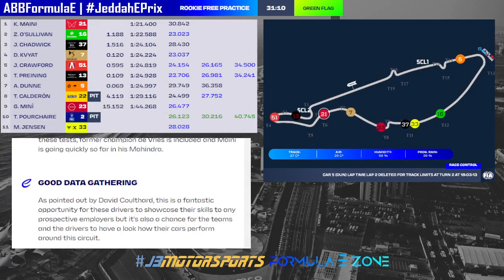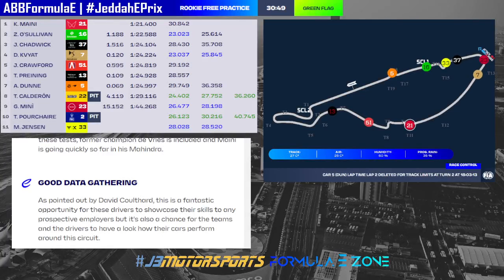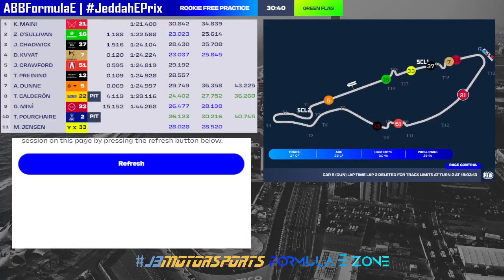As we welcome you back up now, we've got our TV pictures working up here in the commentary box, so I suppose we could take a look, as opposed to it falling off again, so to speak. So here we go then. What are we going to expect in this weekend's action? It's going to be dramatic, it's going to be action-packed, and certainly I'm looking forward to it. I hope you all are back at home as well. We're in for an absolute treat here in Saudi Arabia. For some reason our practice graphic has disappeared. See, never try and get anything working on the Formula E website because it just starts crashing on you. There we go.